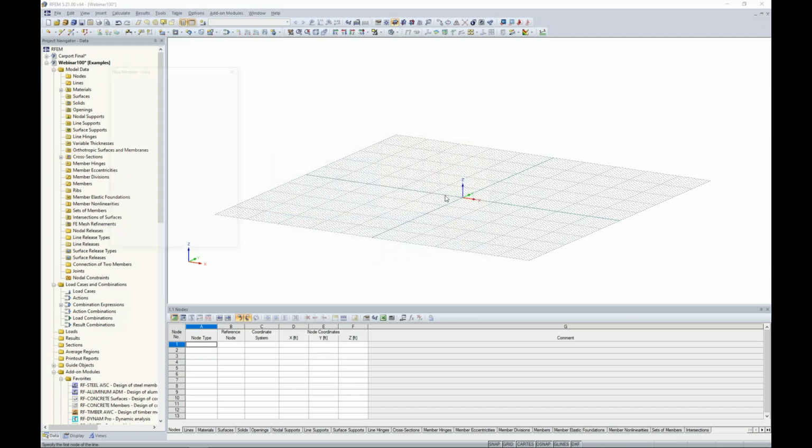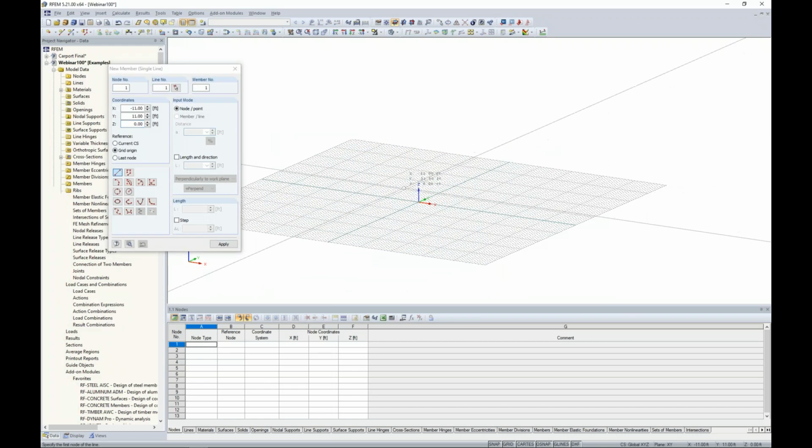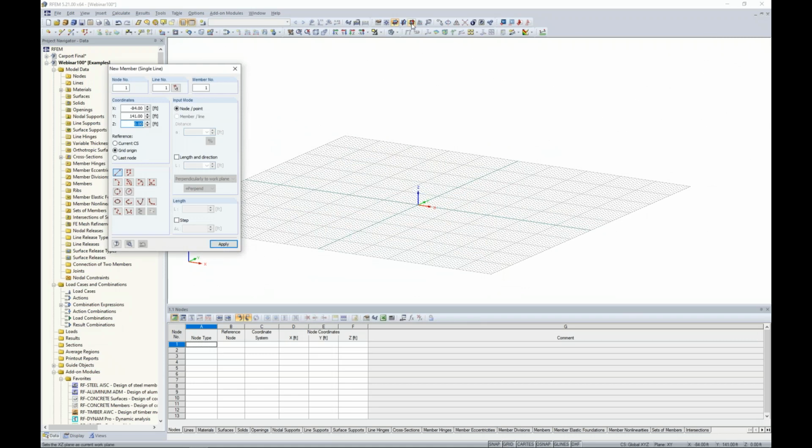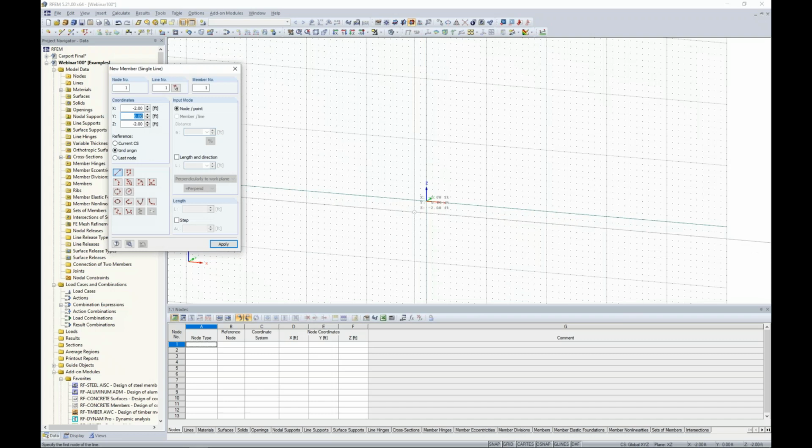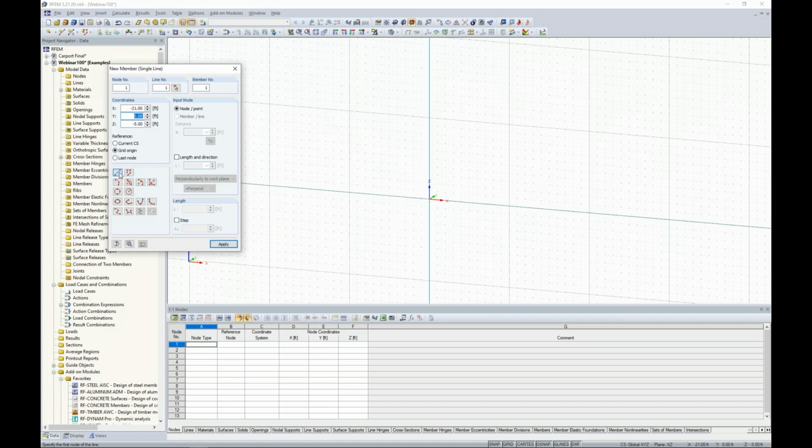So we want to begin by drawing our column, but I want to change around my drawing grid here to the vertical direction. I can do so by changing my work plane into the XZ plane. I can scroll down, and instead of a straight line, I actually want to create a curved column, and I can do so by selecting an arc here.